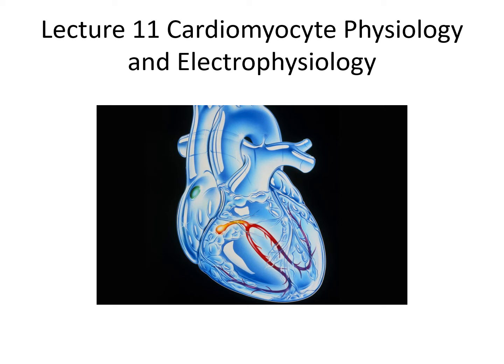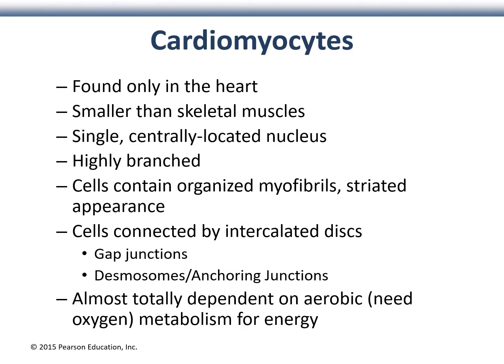This is lecture 11 for Biology 178, covering cardiomyocyte physiology as well as the electrical system of the heart and electrophysiology. As we finished with the previous lecture, we talked about cardiomyocytes, which are the contractile cells of the heart. These cells share characteristics with both skeletal and smooth muscle cells.